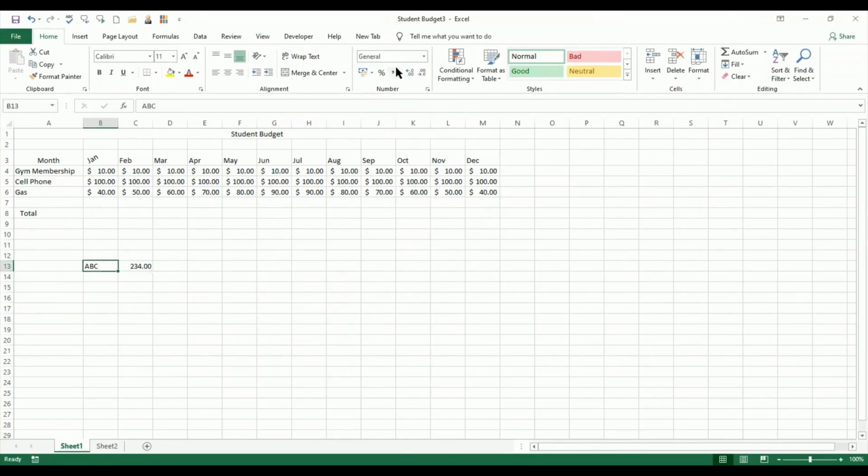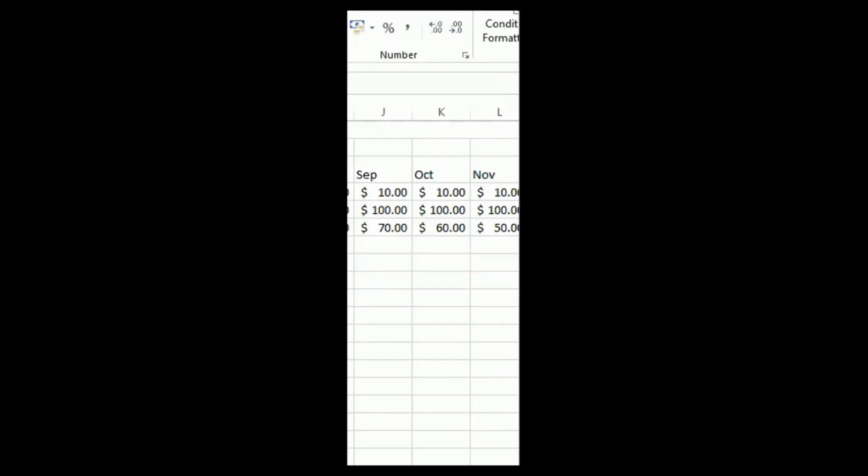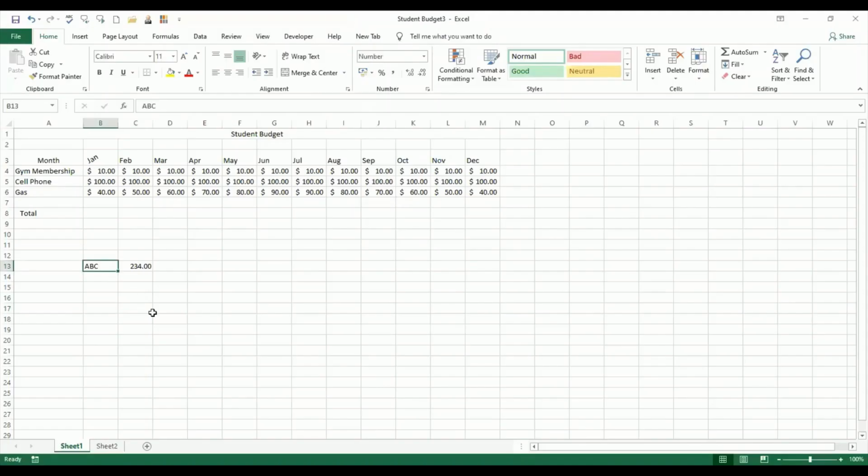If I go to ABC and apply number format, it makes no difference. See, no difference. But as soon as I convert that DF into 564 or 546, I get the 2 decimal points.